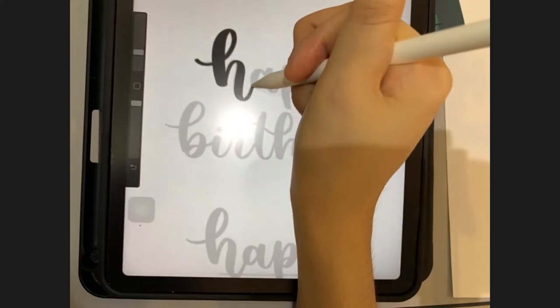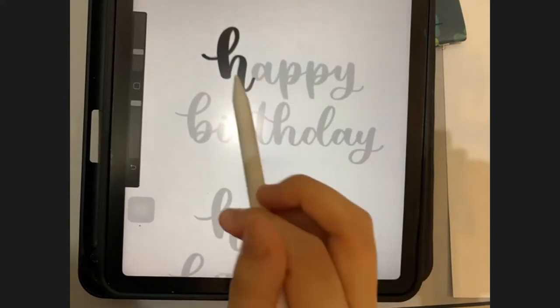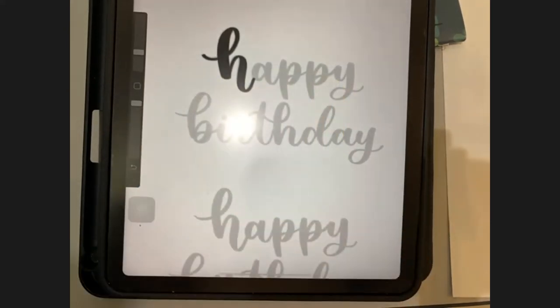Okay, so you can see that when it comes to creating words and phrases, they are all connected, but you do not have to do it all in one go. You can just pause in between and then continue on with the next letters. So try to take your time and be patient when it comes to writing calligraphy, because if you're doing it too fast, you can't really create the thick and thin strokes, which is what calligraphy is all about.